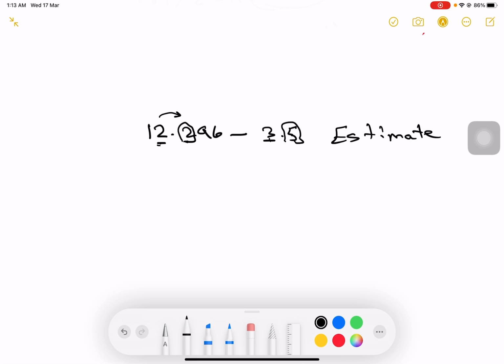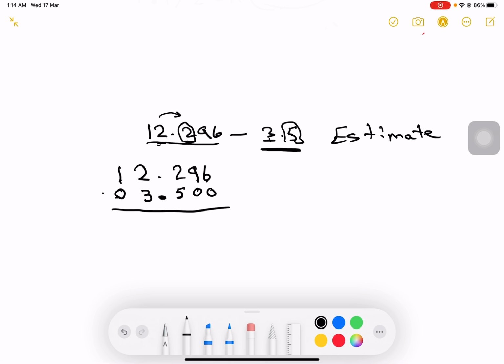So my first step, I will align my numbers under each other. Start writing this number the way it is, 12.296. Then we are going to align 3.5 under it. The 3 will be under the 2, decimal, the 5. Look how I did. There is no digit under the 6, 0. There is no digit under the 9, 0. There is no digit under the 1, 0.